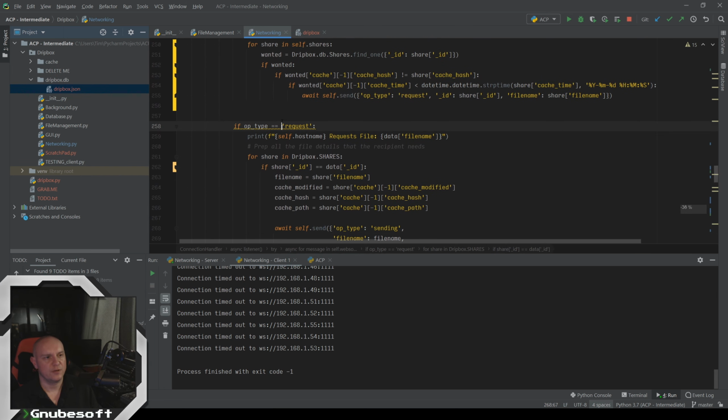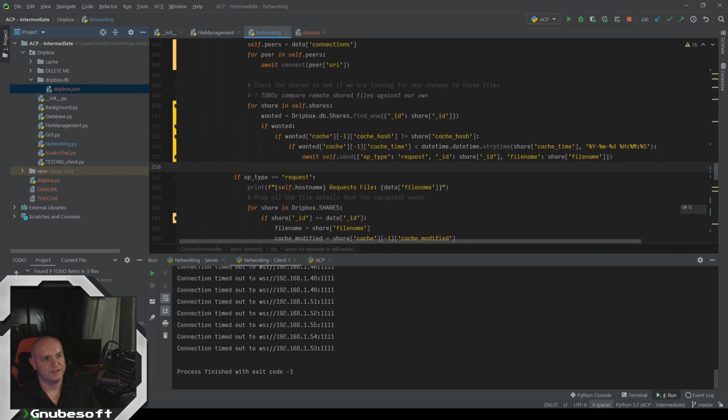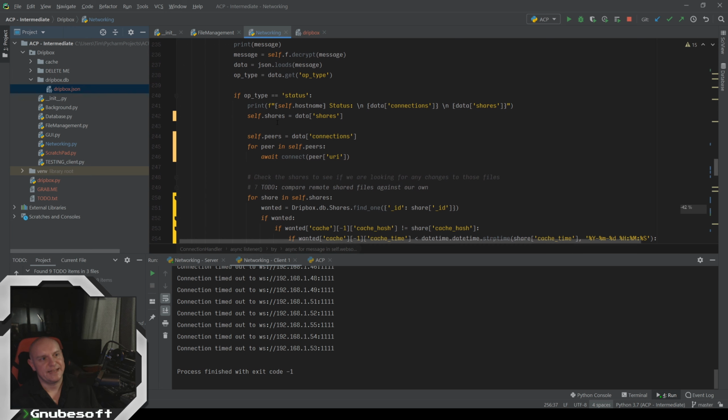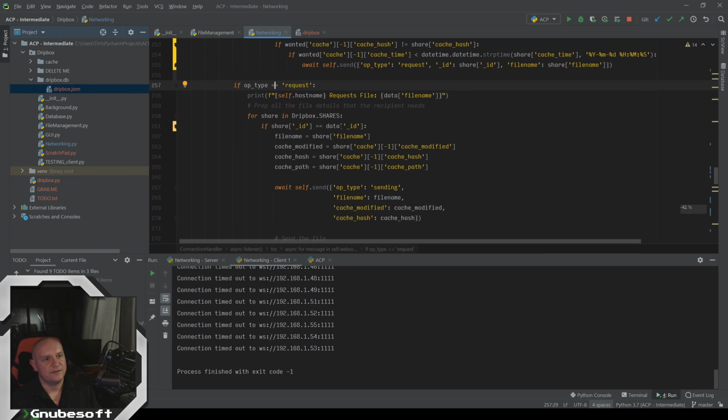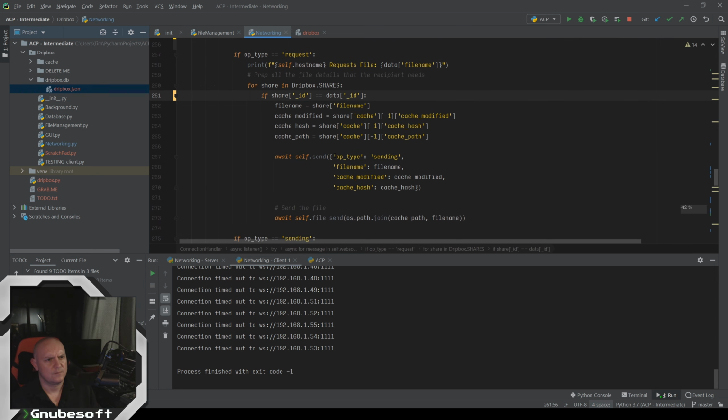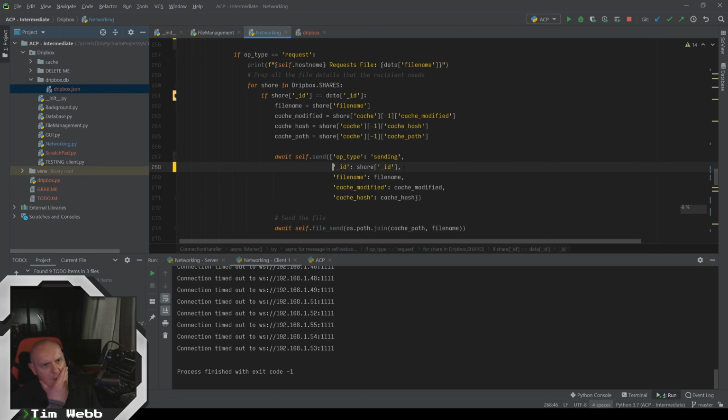We now need to make sure of the request handler here. So the way this is working, right, is this status checker figured out, okay, I need to request this file. So now we send this request, and the receiver says, okay, I've got this file that you're requesting. And here is its file name, and let's also put the ID in this. We're probably going to have to do something with the datetime things because of the way that we're sending this, but I'll deal with that later.